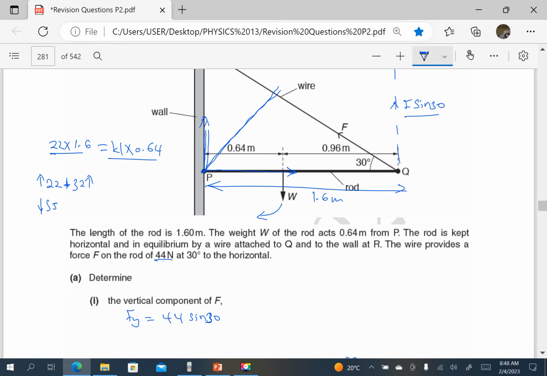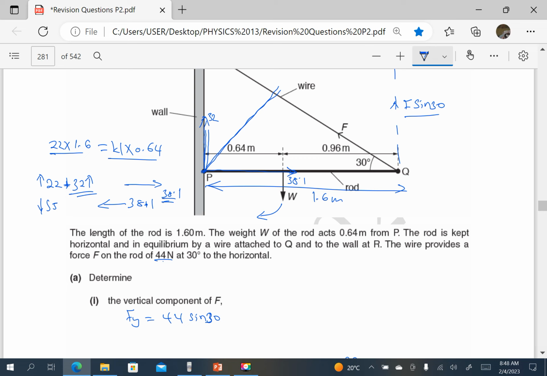That's one. Number two, there is a force in the horizontal, which is the horizontal component that we have seen as 38.1. This must be balanced by another force acting at point P towards the rod in the opposite direction, which should also be 38.1. So this is going to be 32 and this is going to be 38.1. So the resultant of these two forces is actually the force acting at this point P.